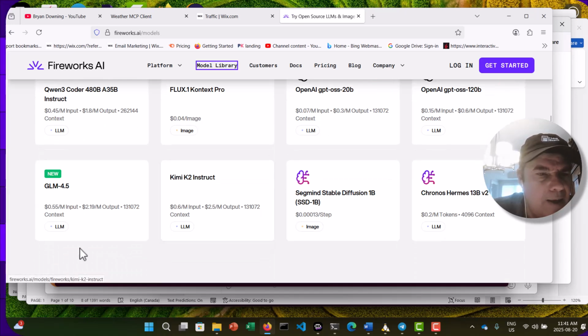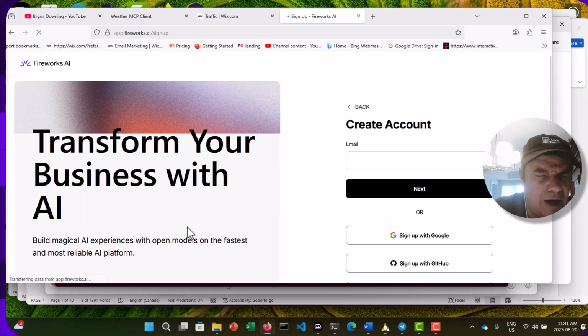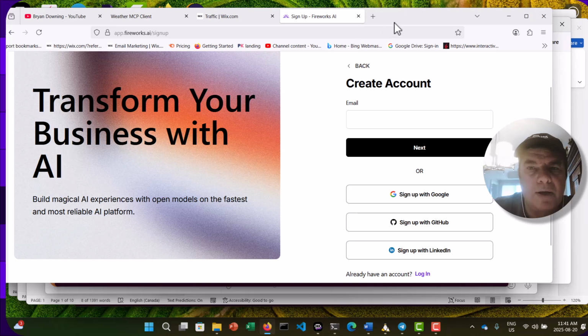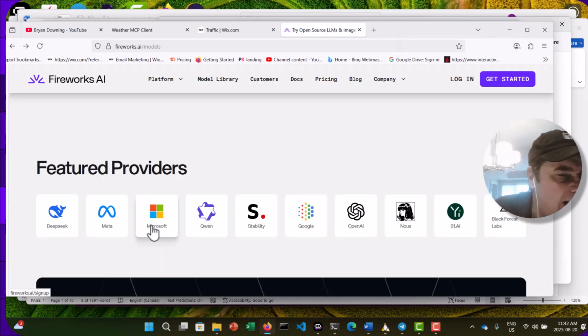I haven't really played with it, but that one looks very interesting. And all these other ones, and on top of that you've got DeepSeek, which is going to be in here obviously, because that's going to be open source. You've got Microsoft Phi, which I've never worked with, OpenAI open source, and Google, and some other ones as well.